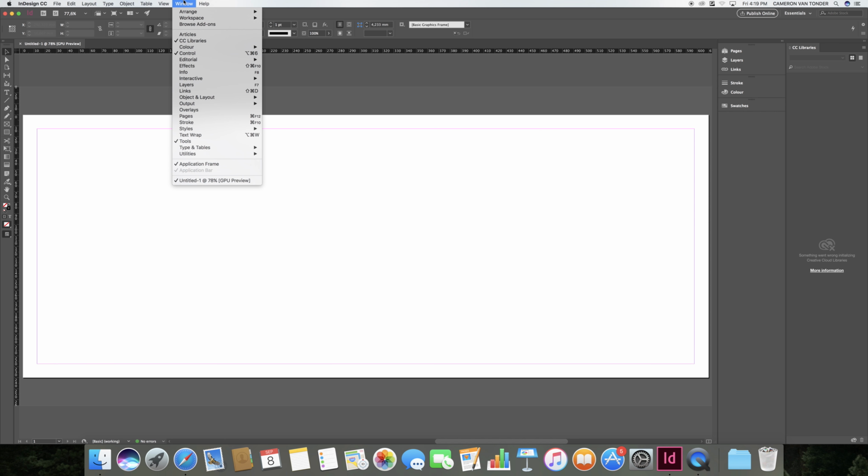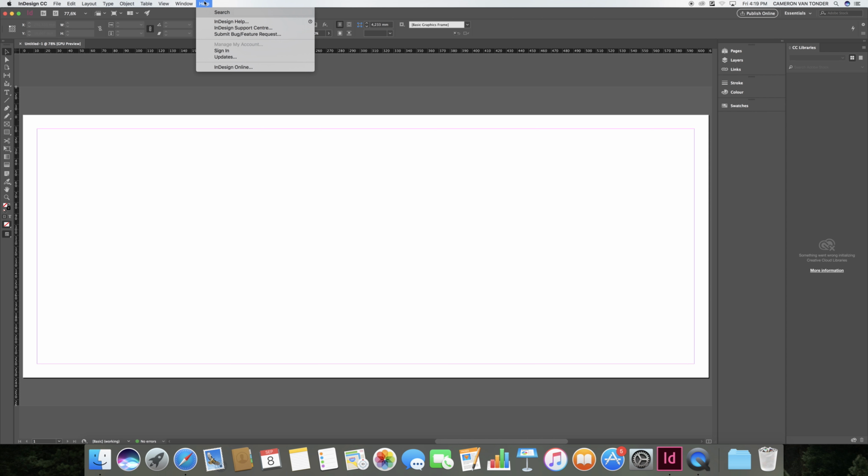Again, your window menu, basically the same as most. You come here to find something you're not sure where to find on the page, tick it, and the window will come up. You can change your settings. You can also use it to arrange order of things you've been working with. The help menu is the same as usual, just searching something within InDesign that you absolutely are not sure of where it is.